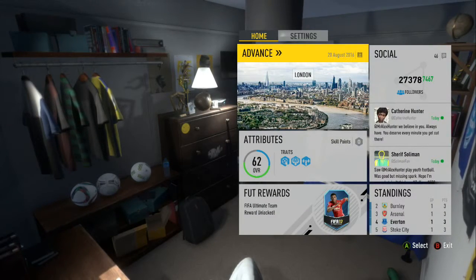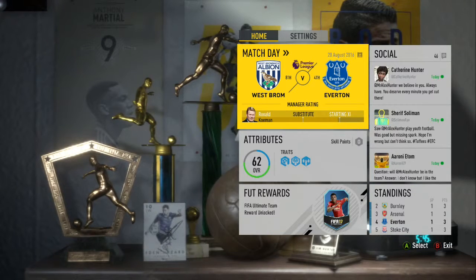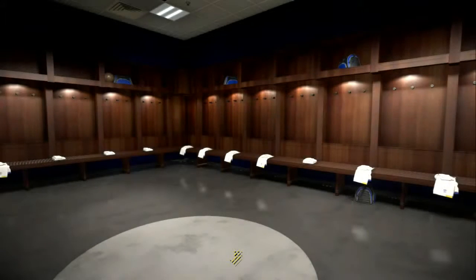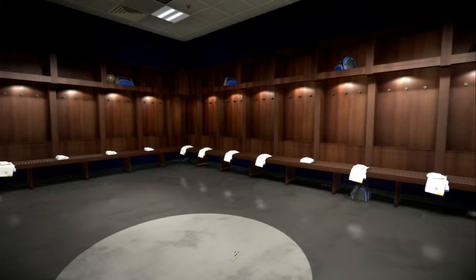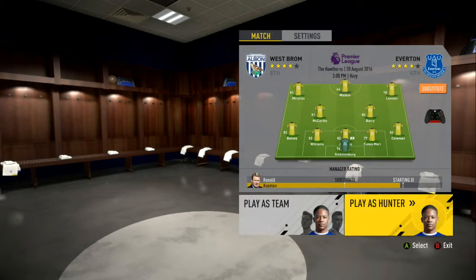Haven't got any skill points. Let's advance. The next game is West Bromwich Albion away from home. We are a substitute for this game, so let's just jump straight into it, shall we? And see what situation we come up against. Should be interesting. West Bromwich Albion away. A decent fixture, a winnable one.